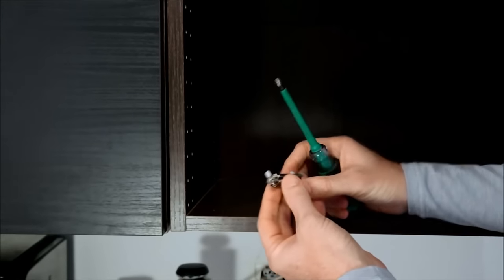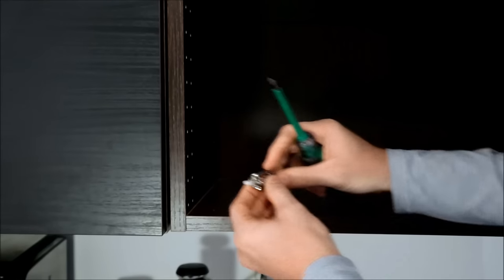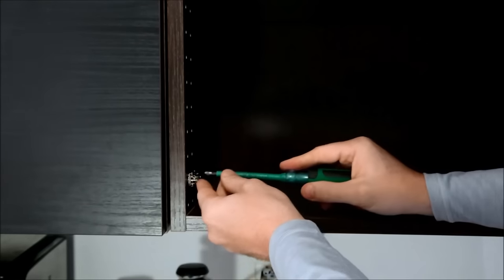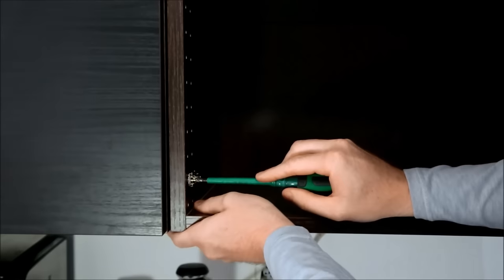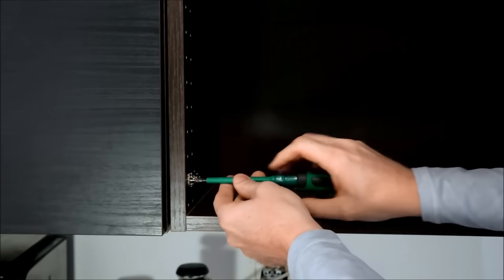The part that mounts to the cabinet has a catch on this side that must be facing outwards. You put it in the correct holes and then I usually take a screwdriver and make sure that I snug it all the way in and then you screw it in.